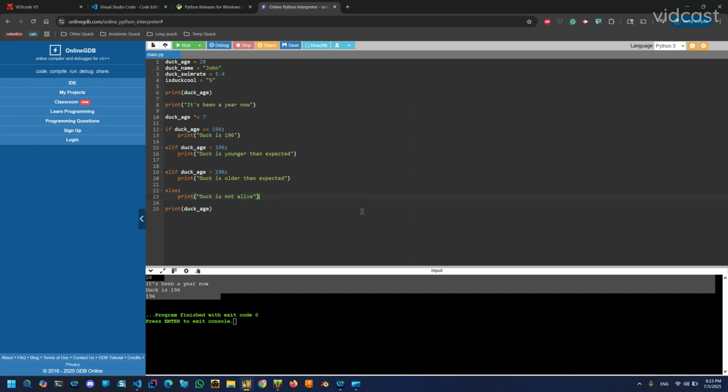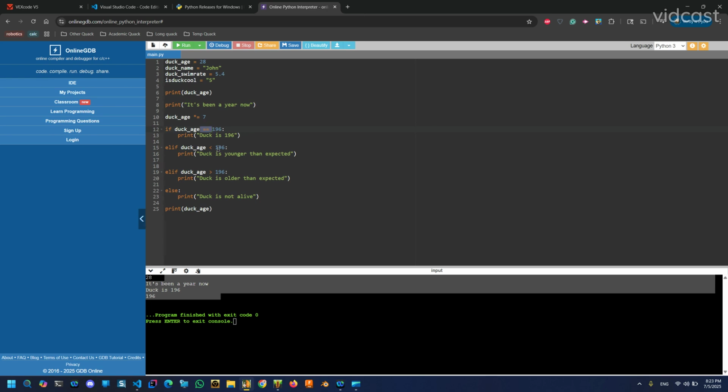alive. Sure. Now, these are my logical operators. So logical operators are what I use as my comparison between two things. You can also refer to them as comparison operators. So when I want to say is something equal to something else, I actually have to use two equal signs, not just one. Because one is known as the assignment operator, which means it assigns the duck age to be 28. Now, if I want to ask whether it's equal, then I would use a double equal, because that's what the logical operator is.